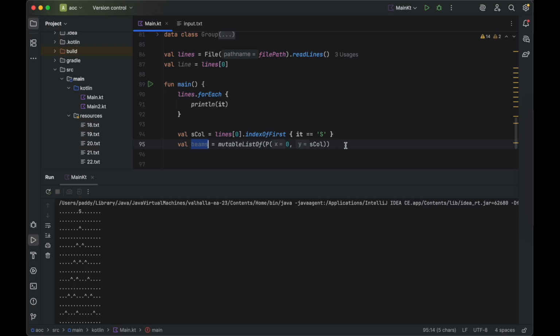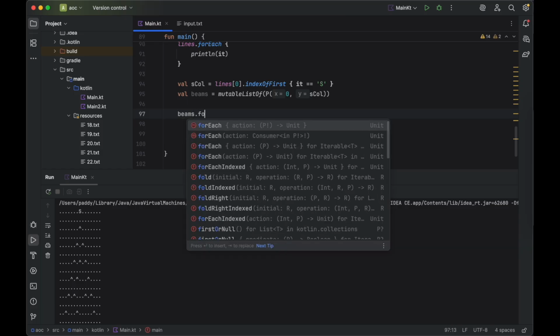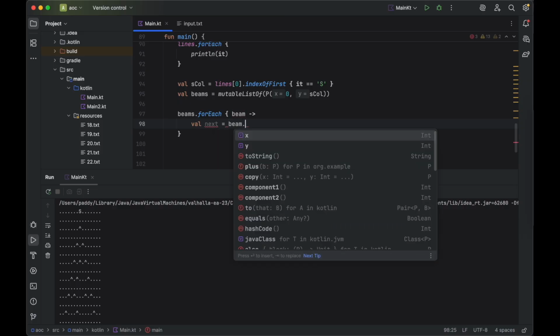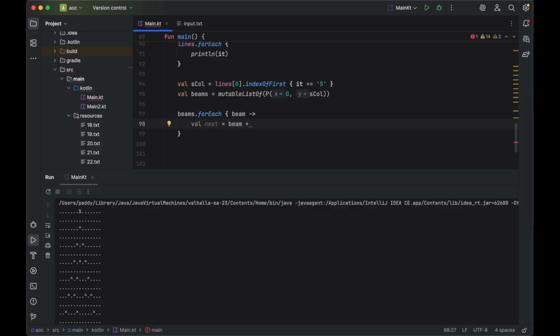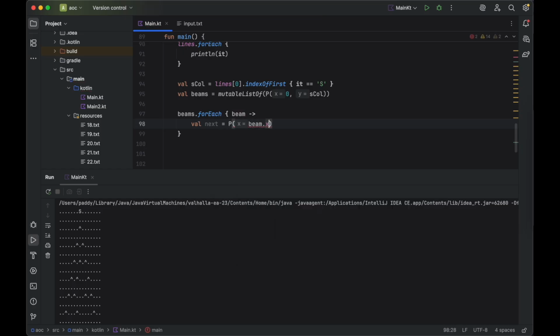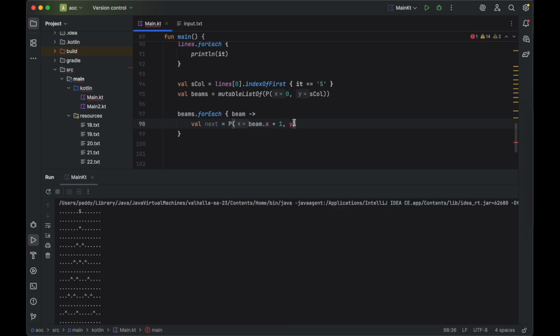Then we would go to the next row, right? Beam dot x plus 1 and whatever y is. Well, beam dot y. That's this one.